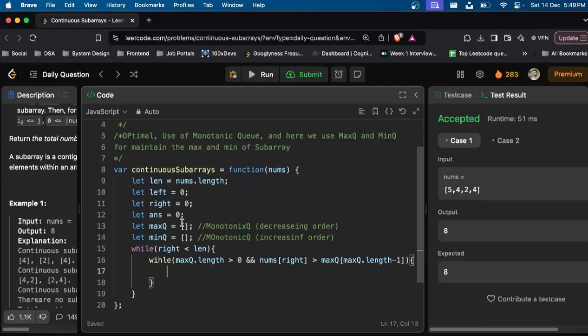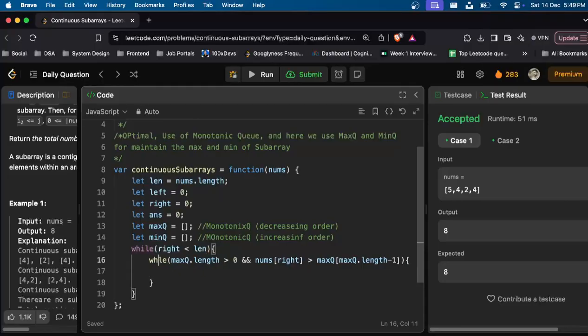See, in the max queue we are following the decreasing order, like 5 4 3 2 1. If the current one is greater than the last element of the max queue, it is not following the order of the monotonic queue. So we will pop the last one, and we will push the current one where it validates the condition.